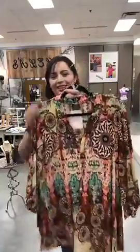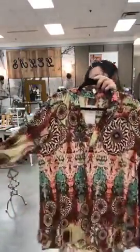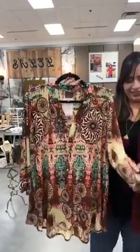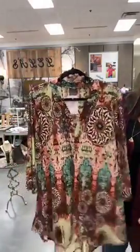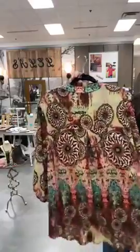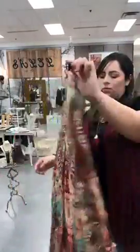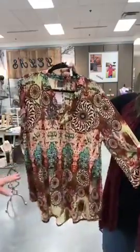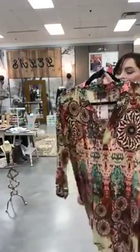Next, another plus size item — it has a cute sleeve detail that you can pull up. It has all these different colors so you could easily pull one out to accessorize. This is a style we've carried over and over and the ladies love the fit. Nicole, you will know what this is — you have this in different colors. It's beautiful for fall. Look at the colors — turquoise, purple, the colors are wonderful in this. You could pair it with black, off-white, or blue jeans.